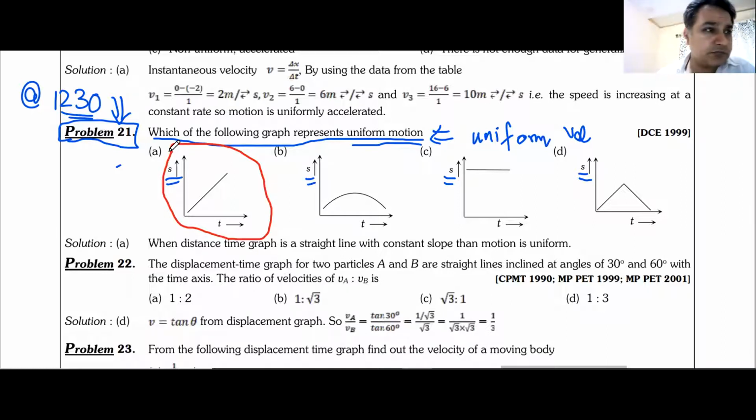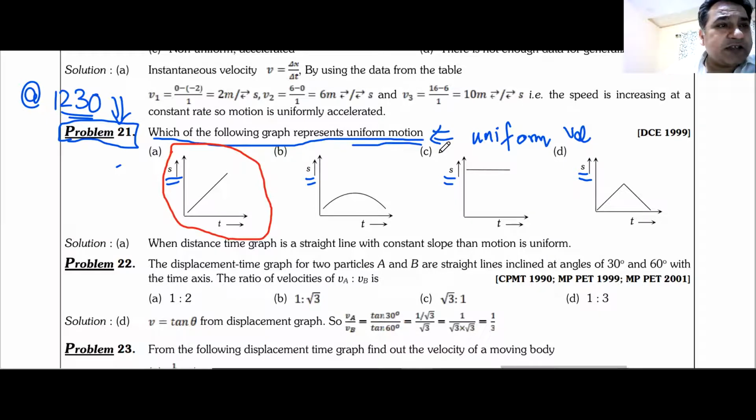Sir, can you hear me? Yes, better, loud and clear. Tell me. Sir, because the graph represents the straight line. Graph with a straight line. Okay. It means it is with the constant slope. It's the constant slope, and therefore slope of position time graph gives us velocity. So A is the answer.